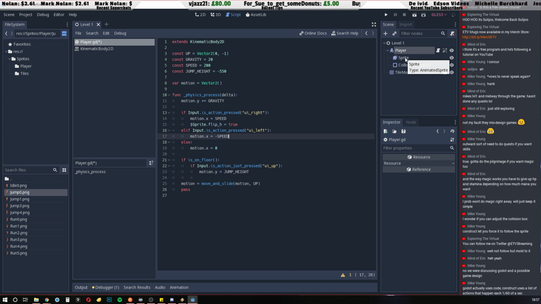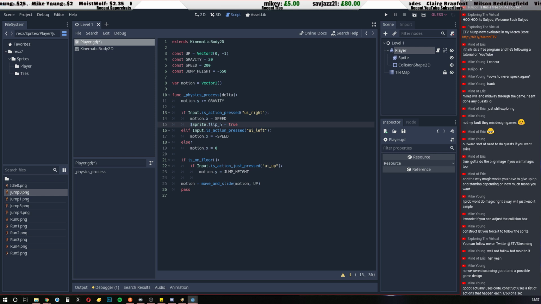To access this sprite, we use a $ followed by the name of the sprite, which in this case is just sprite, followed by a dot, followed by what we want it to do. So flip_h means flip the sprite horizontally so it's facing the other direction, equals true.